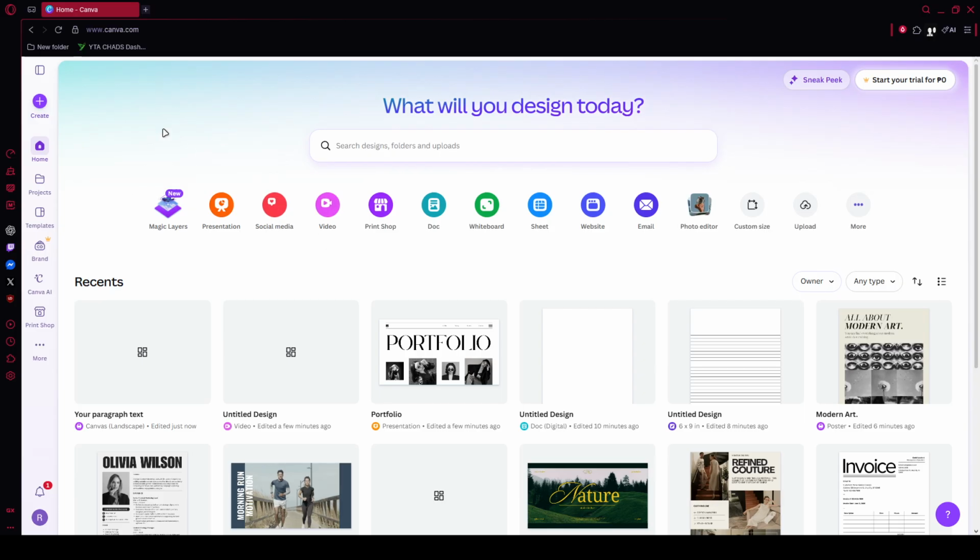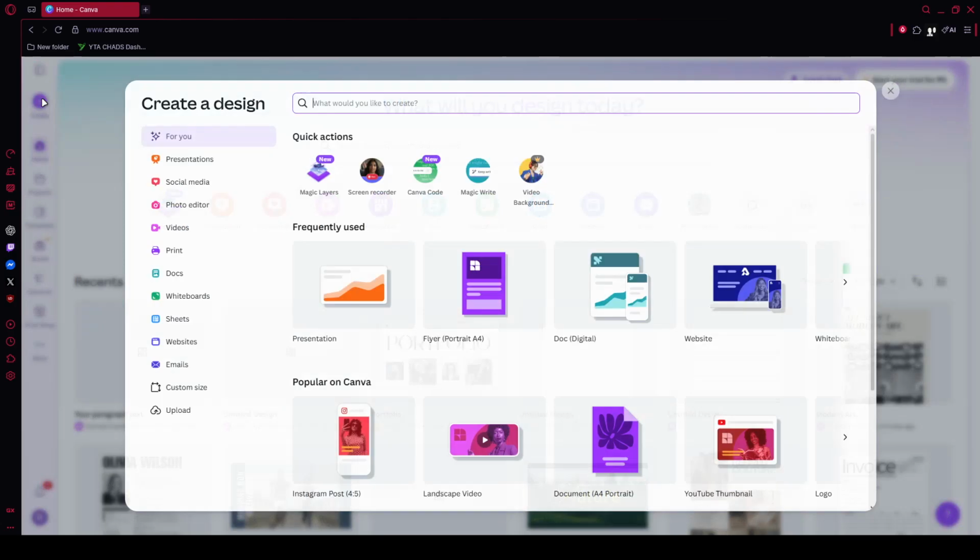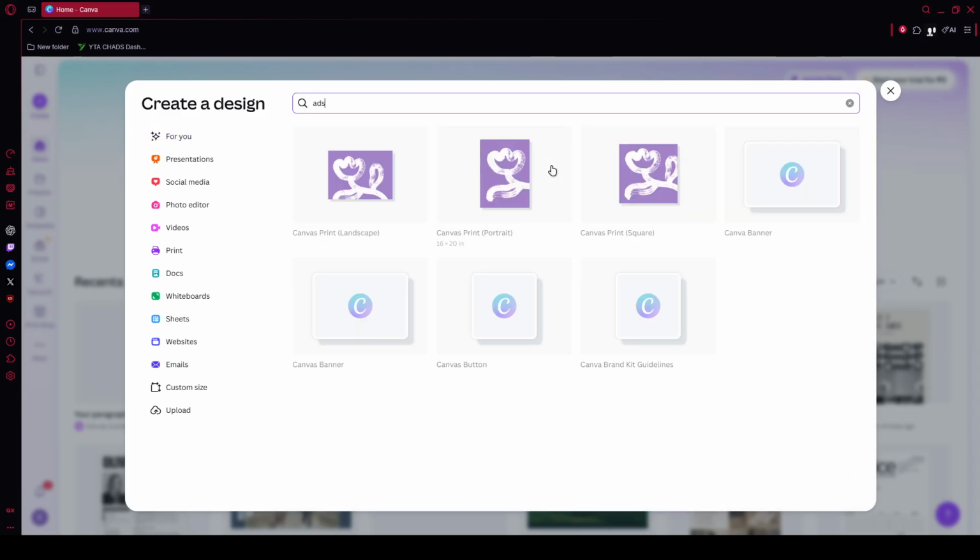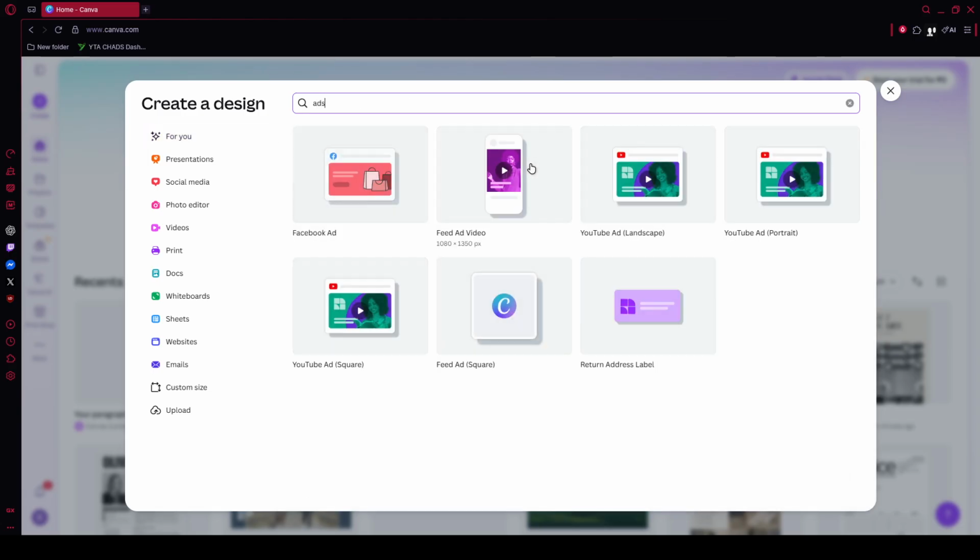To begin, head to the Canva homepage and open a new design using a platform-specific ad format. This is important because different platforms use different dimensions, and choosing the right one from the start helps you avoid quality issues later. Click the Create a Design button in the top right area, then type in the platform you're designing for, such as Instagram post or Facebook ad. From the search results, choose the format that matches your placement so your canvas opens at the correct size.